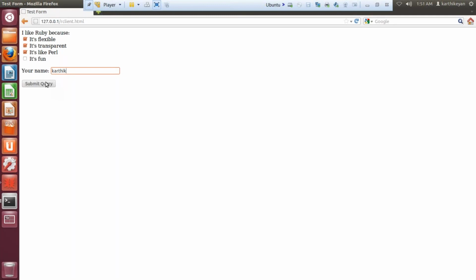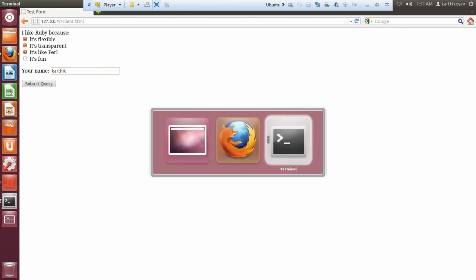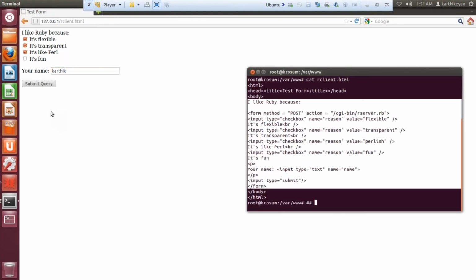Now see the line. Any form data, whether checkbox, text box, radio button, form field, anything, all this request will be converted for Ruby. Recap that architecture flow. The client will send the data request to the web server. The web server will invoke the server script. The server script will receive all the data in hash format. So Ruby will receive this hash format structure.